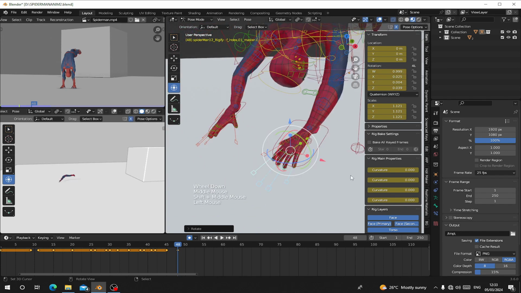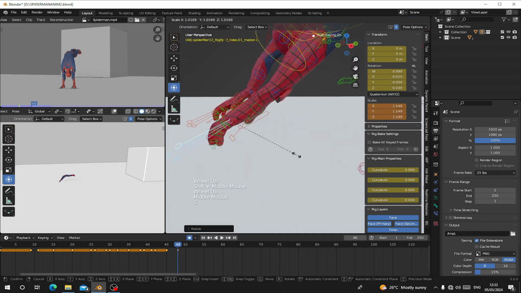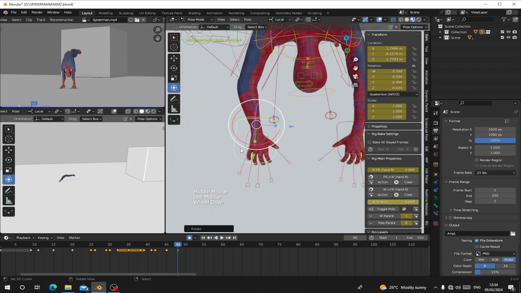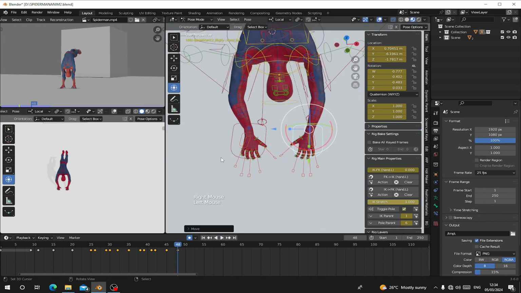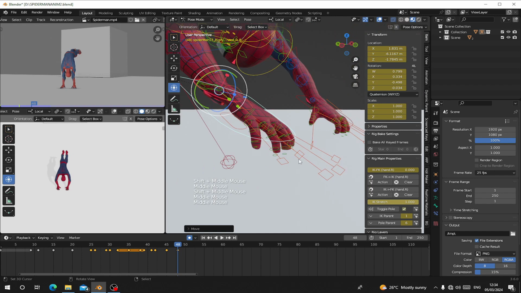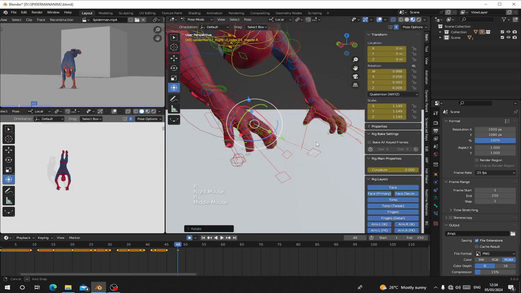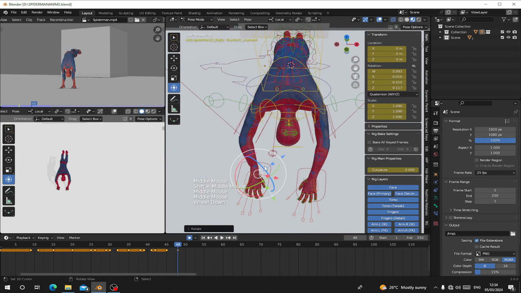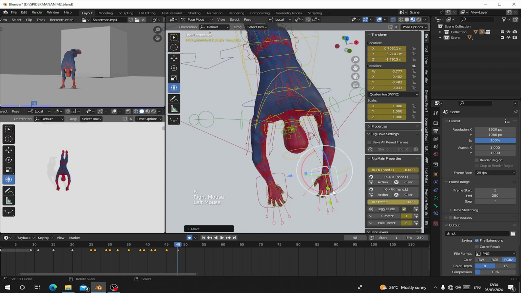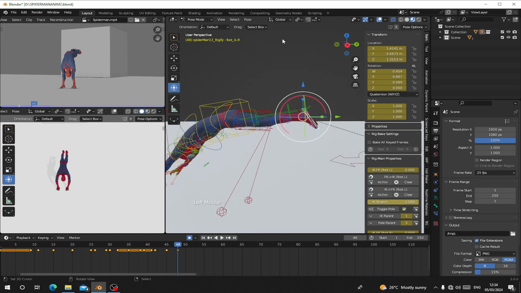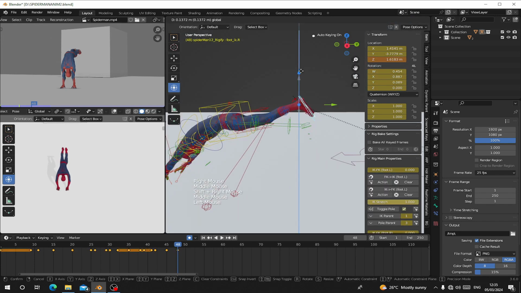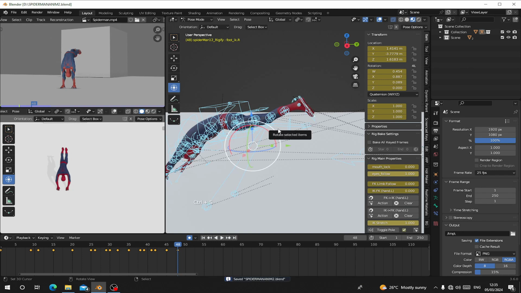Here I'll choose the S mirror to make them have the same pose. So I set another key.